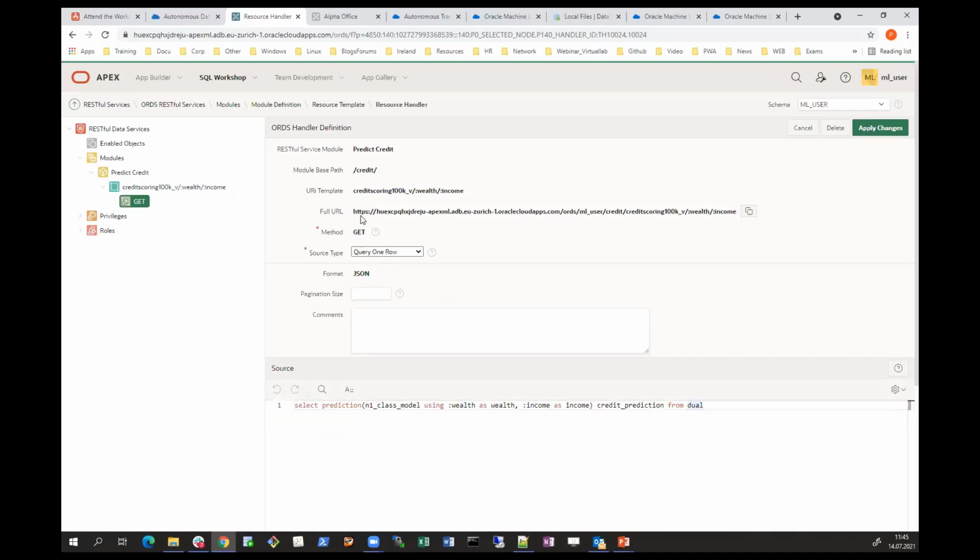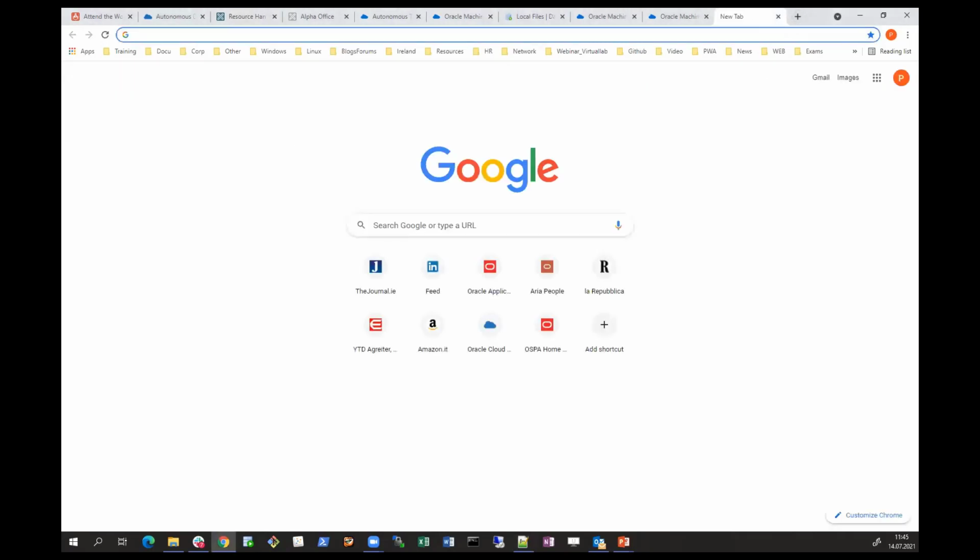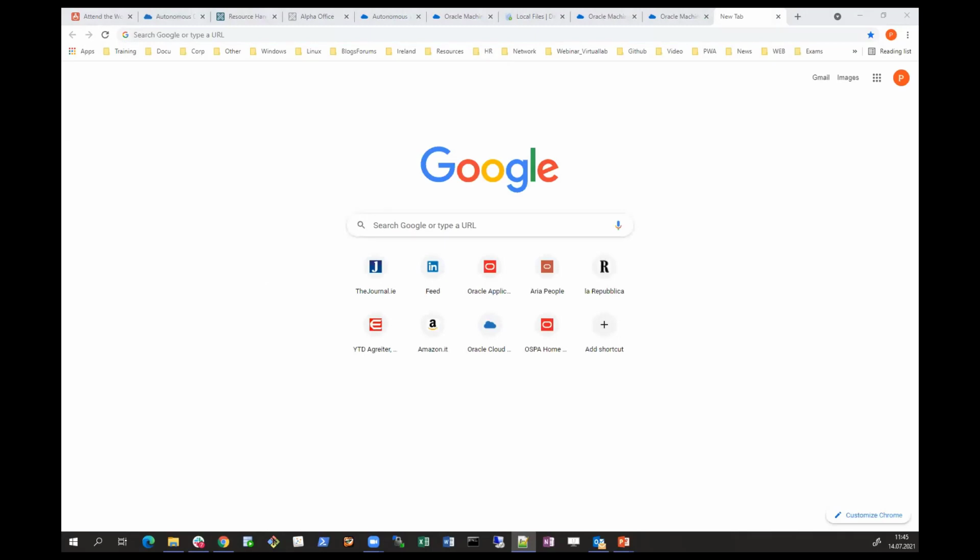What does this mean? This means we can use this URL, just copy it, and then, just a moment, because as you see in this URL, at the end, you have these two variables, which we have to change, okay, so that we get a result. So I already prepared this URL.